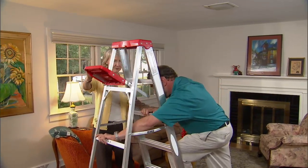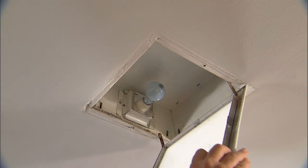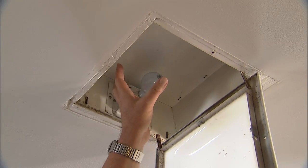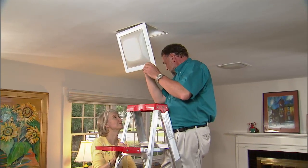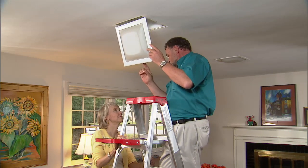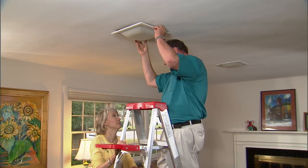So let me just show you what this looks like up here. If you pull this down and you look up in how this light was attached in the 50s when this house was built, you just have a metal can here that goes right up into your attic. But this metal box is full of holes, and that's for attaching it. And this house was built in the 50s, and so they didn't think about it, didn't know much, energy was cheap, didn't care. But when we go upstairs, I'll show you what it looks like from the top. So these need to go in our green remodel. These will have to go.